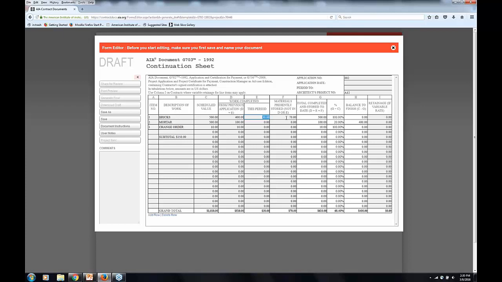So I've now broken out the $100 that was here, subtracted 30 from it, and added 30 to column E. You'll notice that this does not change the total completed and stored to date because it's D plus E plus F. So moving it from F to E doesn't change that at all. So it's still the same total, still 100%, still balanced to finish 0. And then you can fill in the rest of the items here. And that is basically it.